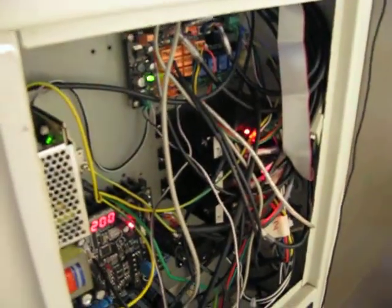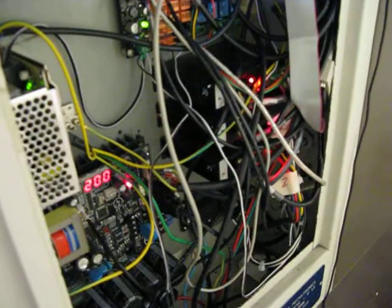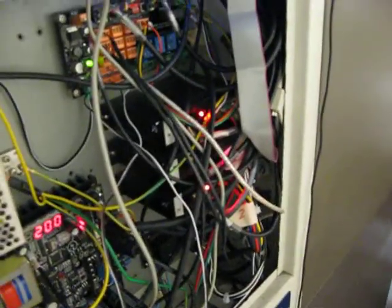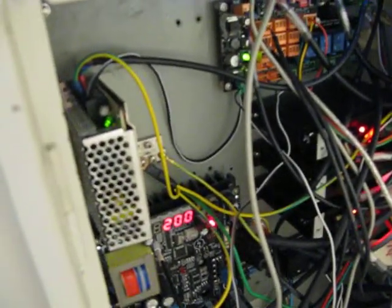So this is the electronics in the back here. It's got the new spindle controller. Those are the stepper drivers there, and the interface board there, and the 12-volt power supply there.